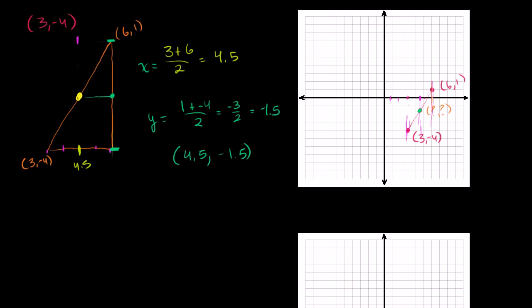Let's do a couple more of these. These actually you're going to find are very, very straightforward. But just to visualize it, let me graph it. Let's say I have the point 4, negative 5. So 1, 2, 3, 4, and then go down 5. 1, 2, 3, 4, 5. So that's 4, negative 5. And I have the point 8, comma 2. So 1, 2, 3, 4, 5, 6, 7, 8, comma 2.